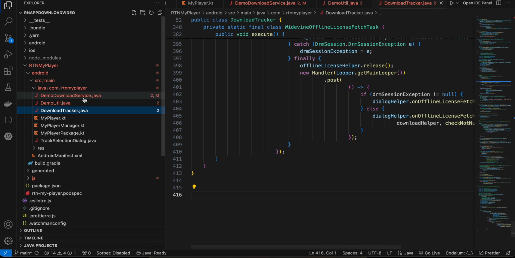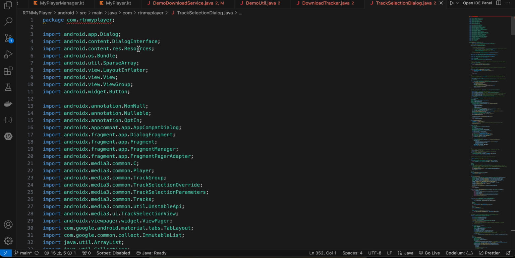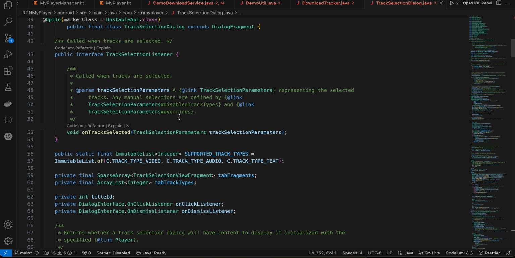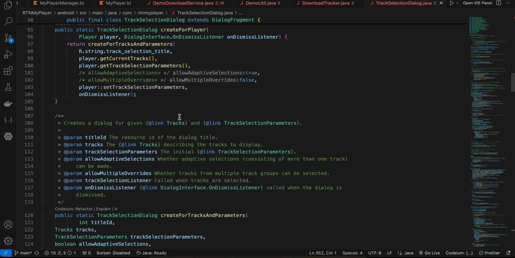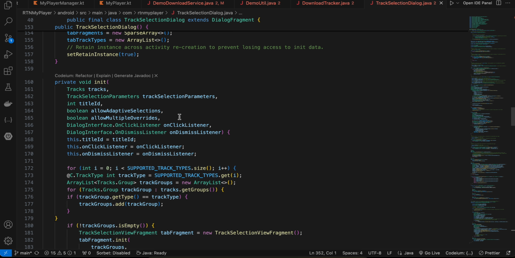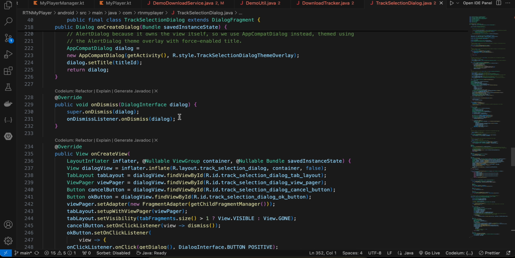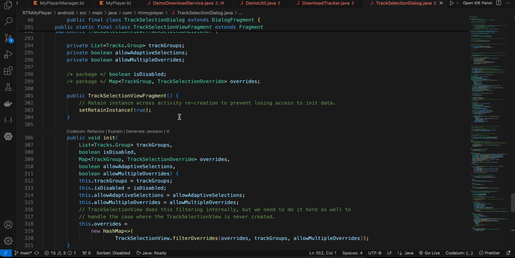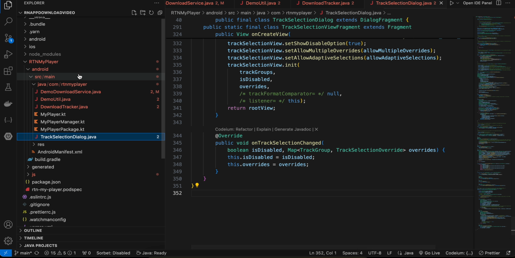Then track selection dialog.java. Again I have copy pasted all these imports. Okay, so yeah, that's it.